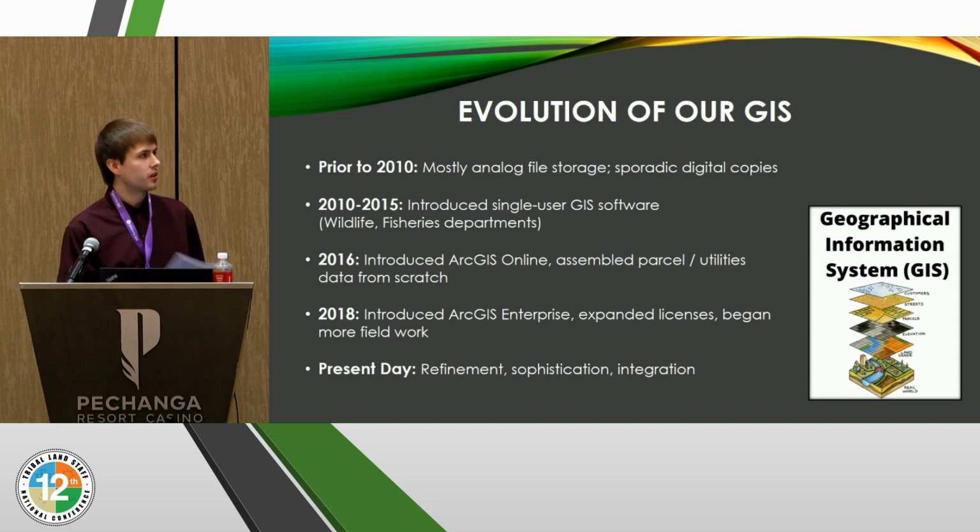And then a few years later, we upgraded to ArcGIS Enterprise. We expanded the number of licenses, the number of users, and we began to do more actual field work and take GPS out, collect data in real time, and have it synchronized to our organization. And ever since then, it's really been just refining that, making it more sophisticated, integrating it into other departments like the landscaping stuff that I showed you a moment ago.